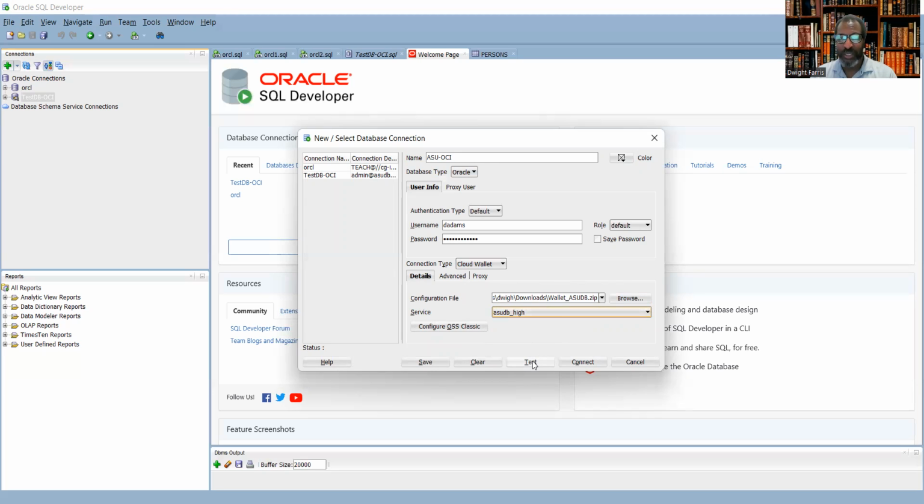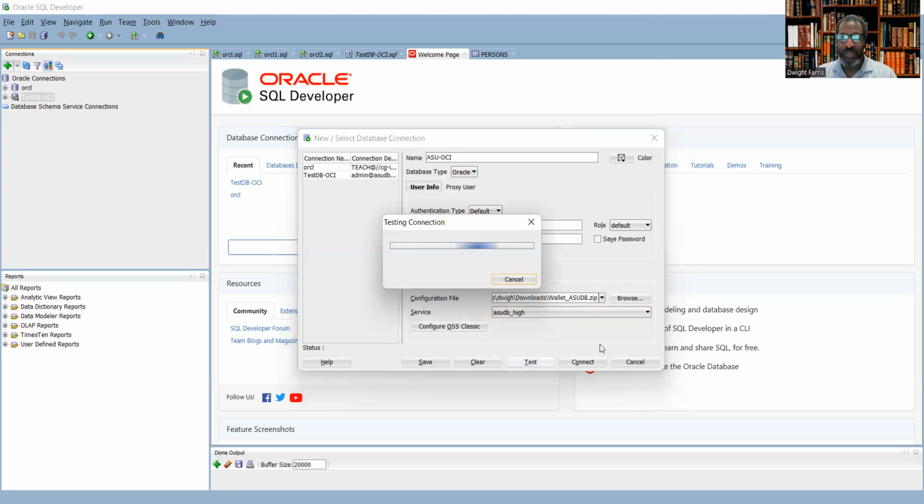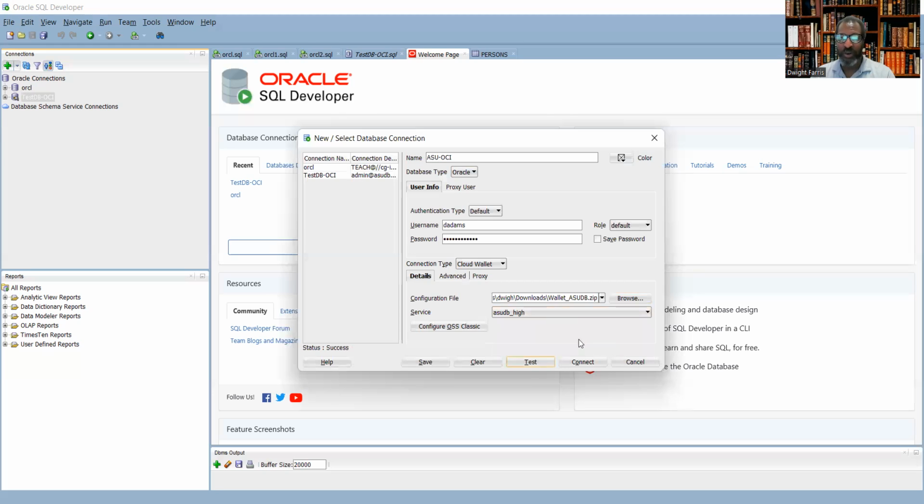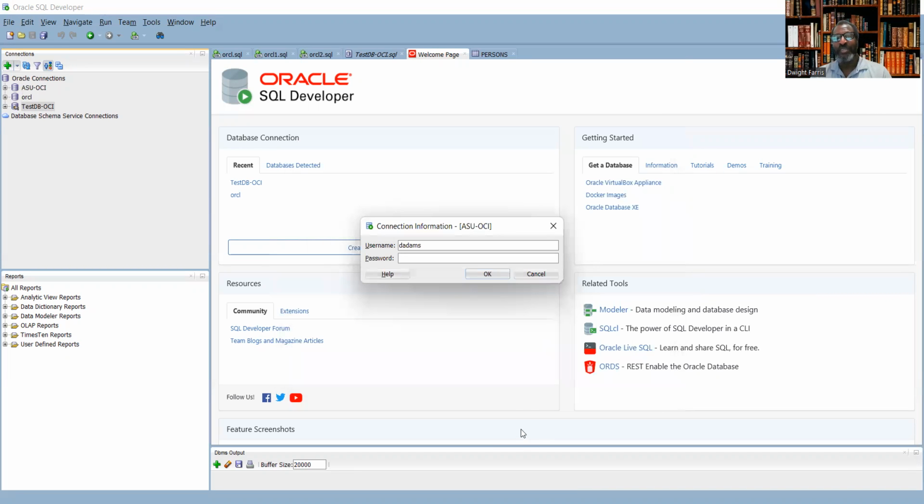Then make sure you test the connection first. That will tell you that the credentials are correct, and you should get a success here. Then save the connection, and you'll see here's the issue OCI, and then connect. The one thing I didn't do, if you're wondering why you have to enter your password, is I forgot to save the password.